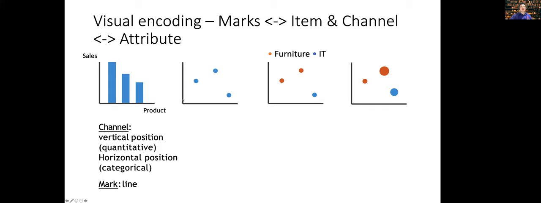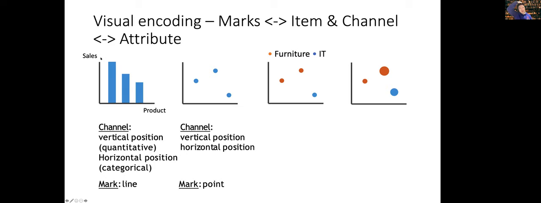But we're still using the Y position, or the vertical position, to show the amount of sales. So this one has medium, this one has more, and this one has less. And again, the X position is used to show the product. Different X just means different product. We can't really tell exactly what it is unless we have the labels on the X. Okay, and we said the mark is a point. And then we have two channels, again the vertical and horizontal position, and these are used to show the same two attributes.